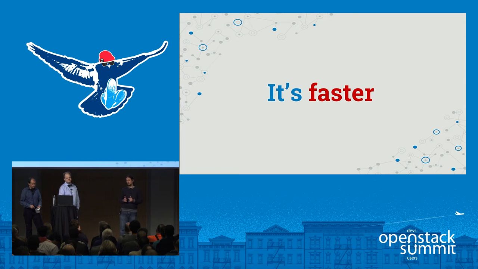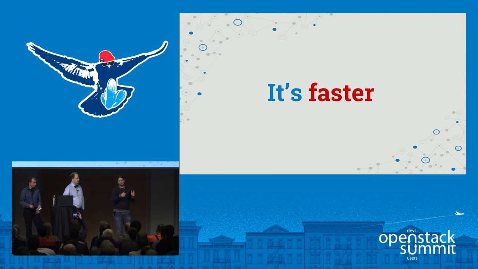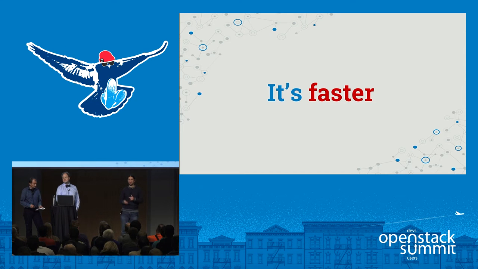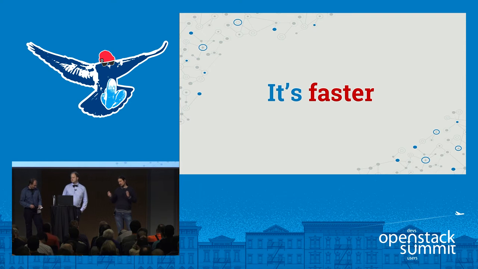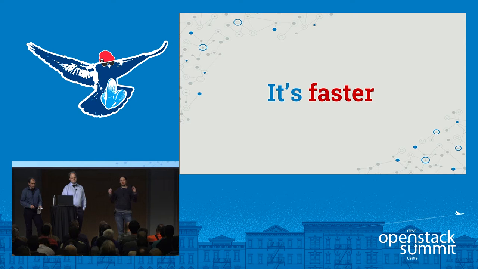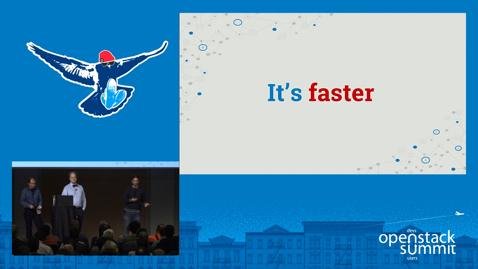Speed of deployment actually matters. Imagine if your deployment takes three hours normally — you start it, go do something else, and after two hours fifteen minutes it breaks because of a misconfiguration. You make a small adjustment to the config, try again, and six hours have passed. Even though the actual process may take a couple of hours, it adds up to two days or even weeks. If it's 20 minutes, you can sit and watch it, and before you finish your coffee it will be done — or you'll know you made a misconfiguration within the hour.